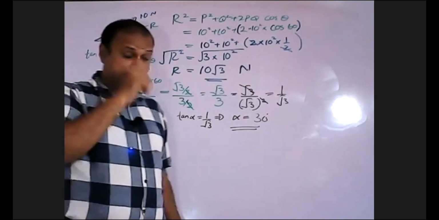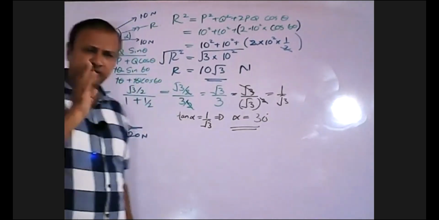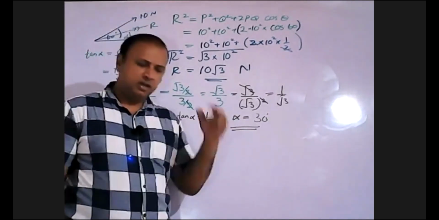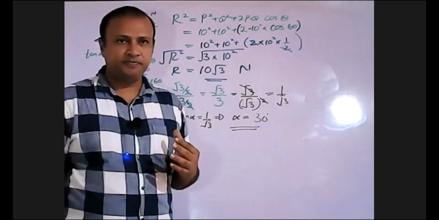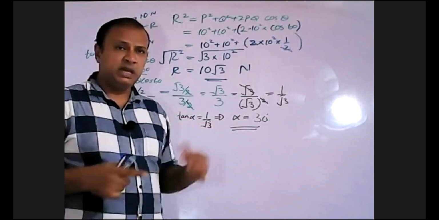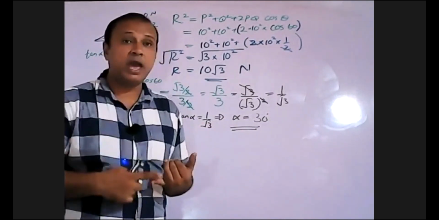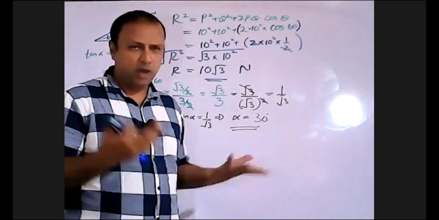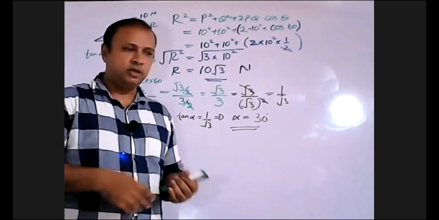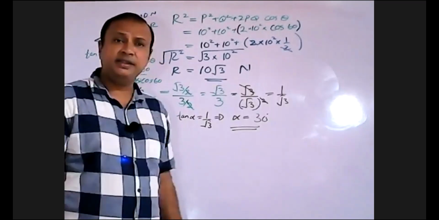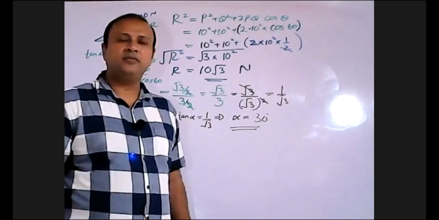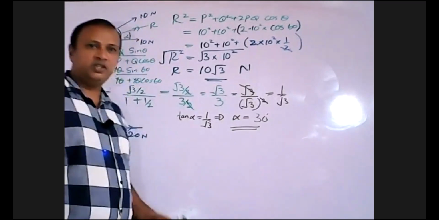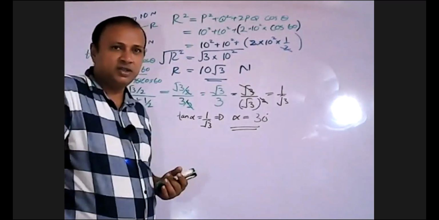You should remember these trigonometric ratios. Definitely, to solve questions in vectors, you should have trigonometric knowledge. Trigonometric knowledge means once you have an angle, you should know the sine, cos, tan value of that angle. You have to remember that. Not only by remembering it; once you are proficient in these questions, you will remember those values automatically. Therefore you should become proficient in these questions.